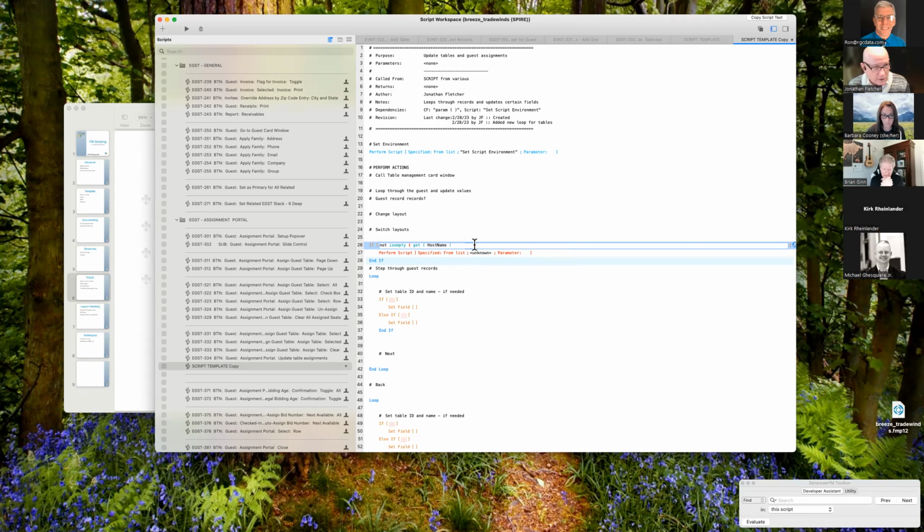So we also check to make sure that the current application version, and I'll do a pattern count here.